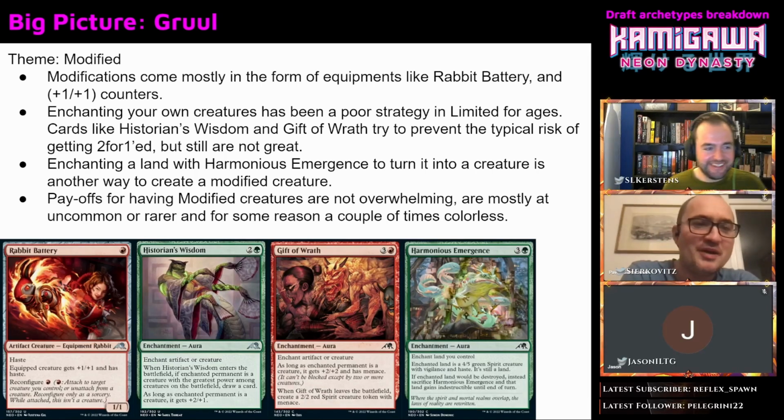So for example, Rabbit Battery is the 1/1 haste we already talked about. You can equip for one red to give a creature +1/+1 and haste. And that will count then as a modified creature. So you can move it around to modify multiple creatures.